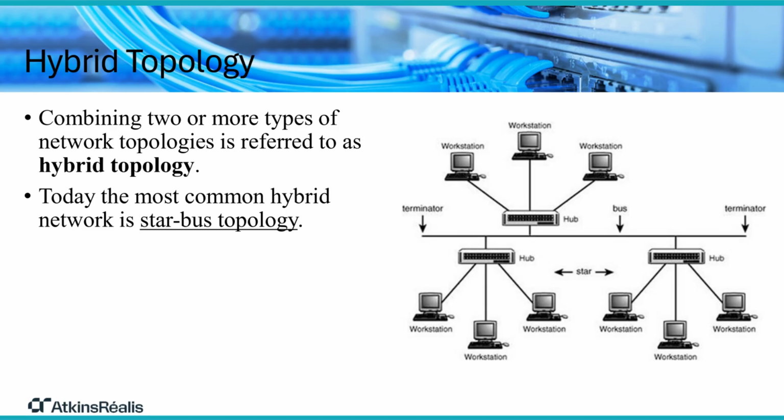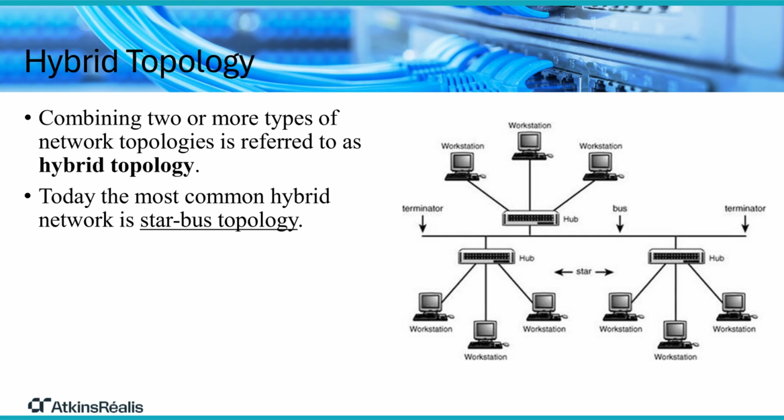And the most common one you'll see is a star bus. You have a bunch of individual star networks all connected to each other along a central bus backbone. Which gives you that local fault tolerance, but you still have to worry about that main backbone. And those central switches in the stars can become bottlenecks if they get overloaded. You get redundancy, but the complexity and the maintenance get a lot tougher.